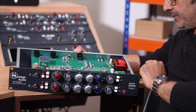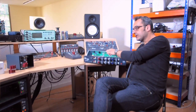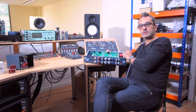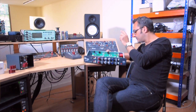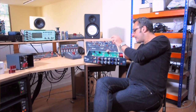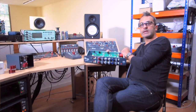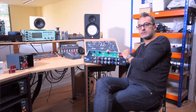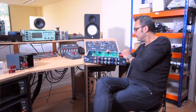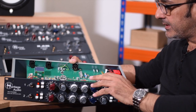Even more important to me on the equalizer section is that three correct inductors, the Vincor type inductors, the one for the high pass filter and the dual inductor in the mid band, without which you can't get these equalizers working properly. All the rest of the components are premium quality.